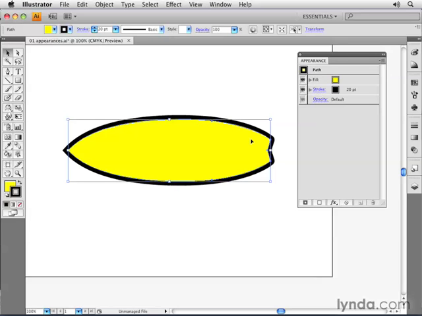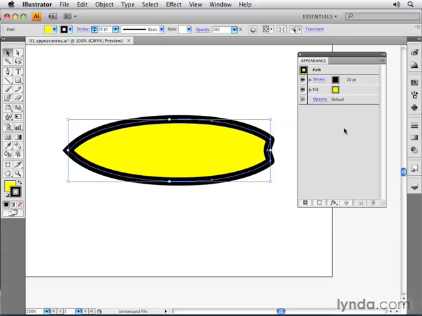And it's important to realize, as I press undo for a second here, that the Appearance Panel also has an area on the top here which we call our target. The word Path right now is highlighted, listed here in bold, and I see a thumbnail, basically the attributes of that particular path, the yellow fill and a black stroke. You'll notice that the target itself also appears in the upper left-hand corner. And as we go through the rest of the chapter here, we'll talk more about what targeting means. But basically, as I'm working, you'll start understanding more about targeting and what appearances are.